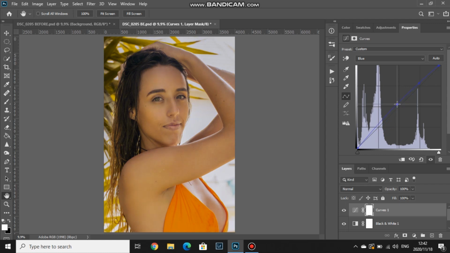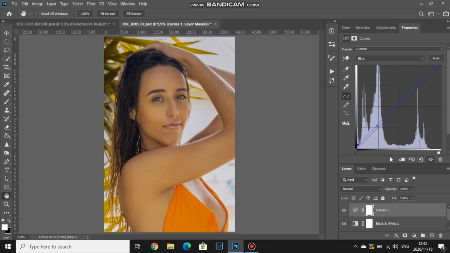I really like this blue kind of effect it adds. And then let's see over here, just a tiny bit. And then the last point, I like how it adds a little bit of the blue into their hair. So just more or less about there, I think will be good. Okay, then moving on to the next part.